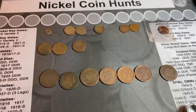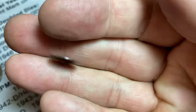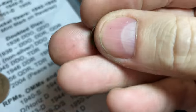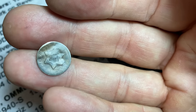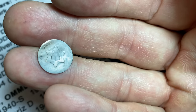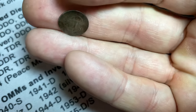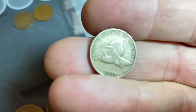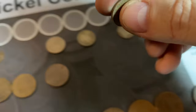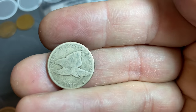For the copper goodies — surprisingly, we had a variety 1, type 1 little silver trime. I can't make out the date, but we know it's variety 1 based on the lack of detail on the back. It's definitely going to be an 1851, 52, or 53 — probably an 1853. No New Orleans mint mark. That's silver, not copper — it was in the copper bag; we'll take that as a bonus. We've got a couple of flying eagle cents, both 1858. This is the nicest one — it's the large letters, and I believe this one's the small letters based on the A and the M.